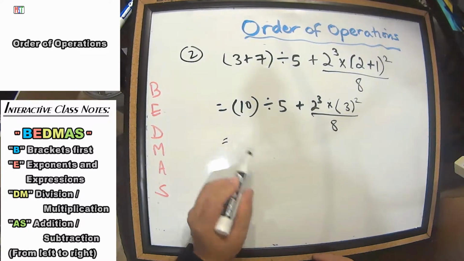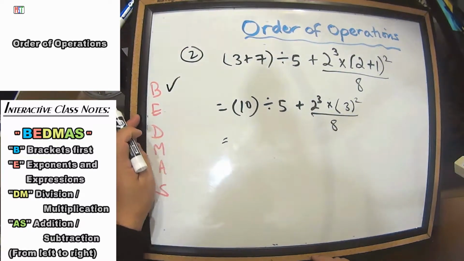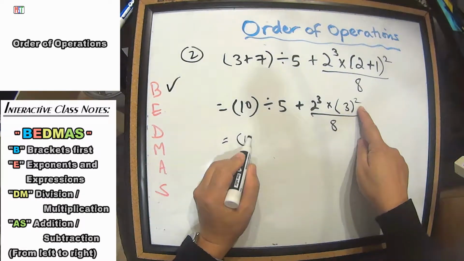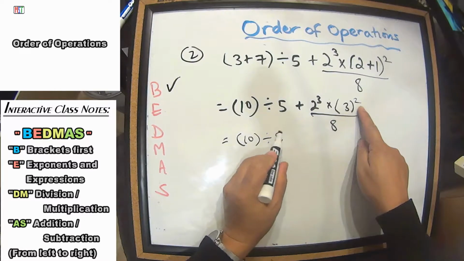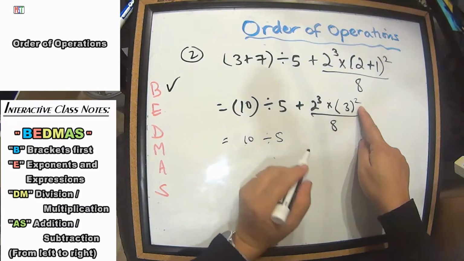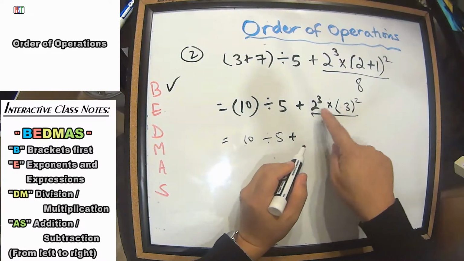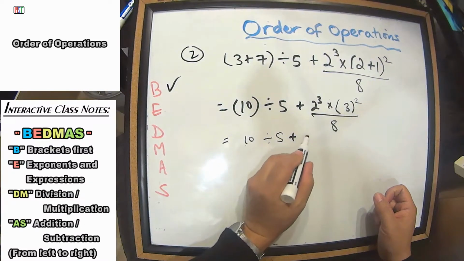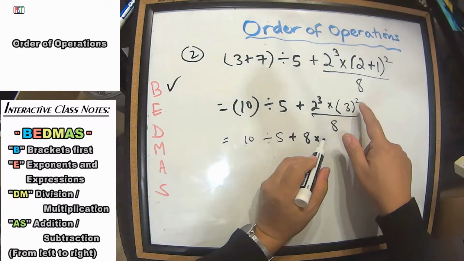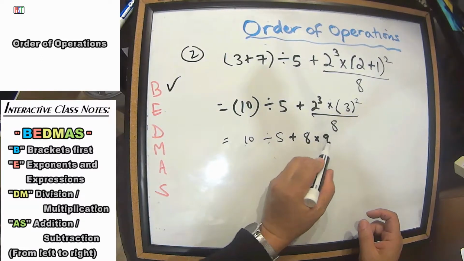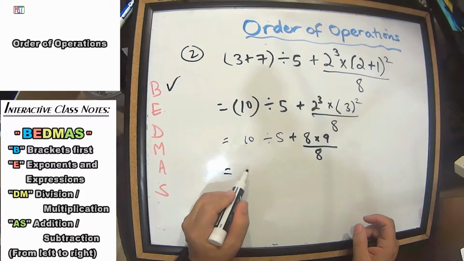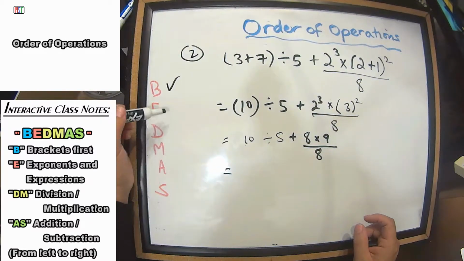Okay, remember we're going to follow step by step here. Next step is the exponent. We have an exponent here we've got to do. Okay, I can just leave the bracket out now because there's no need there. There's nothing other than 10. Oh, and there's an exponent there as well. So 2 cubed is 8. 2 times 2 times 2. Okay. And then 9 squared, 3 times 3 is 9. Okay. So we did brackets, exponent.